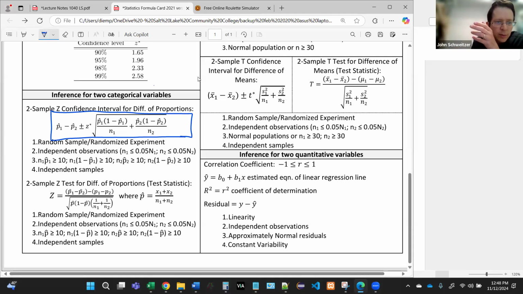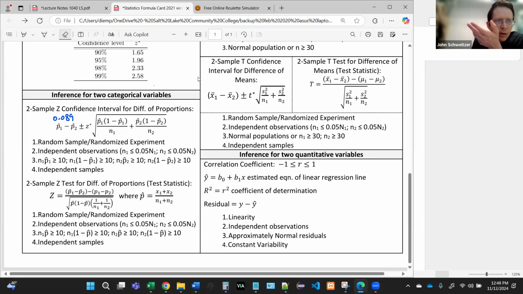Well, it says here's your point estimate. Okay, so that was the 0.089, right? Then you have the margin of error, right? So you go plus or minus your margin of error. So it's just like all the other confidence intervals we've worked with. What's the margin of error? How does it work? Well, it's a critical z-score because we're in the z-distribution. Okay, so much like in chapter 3.